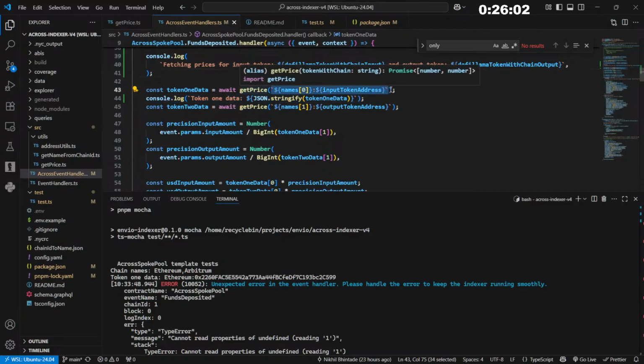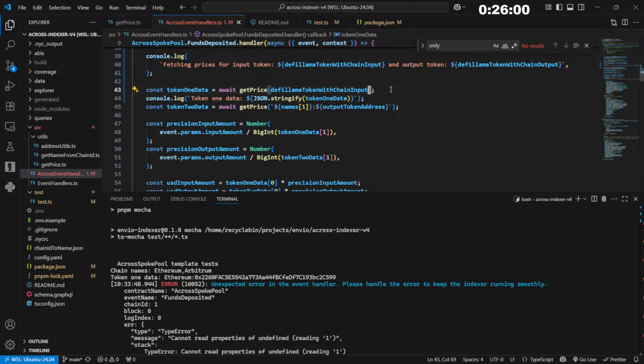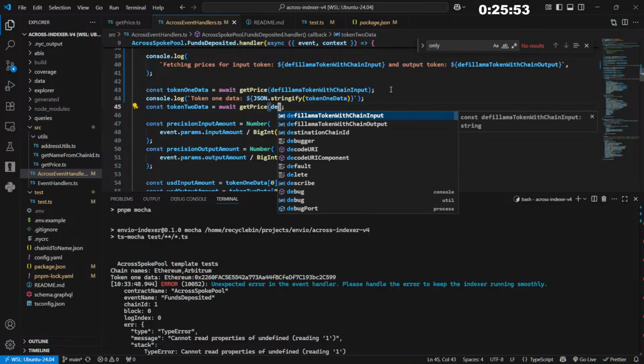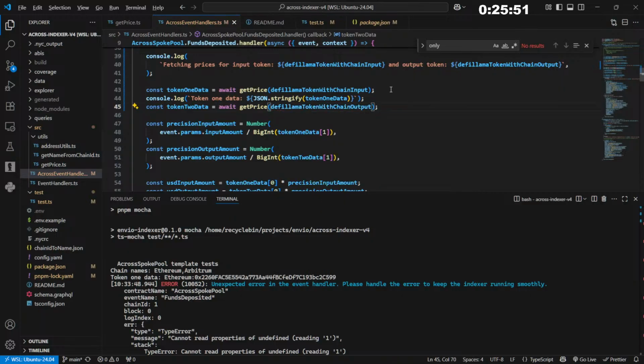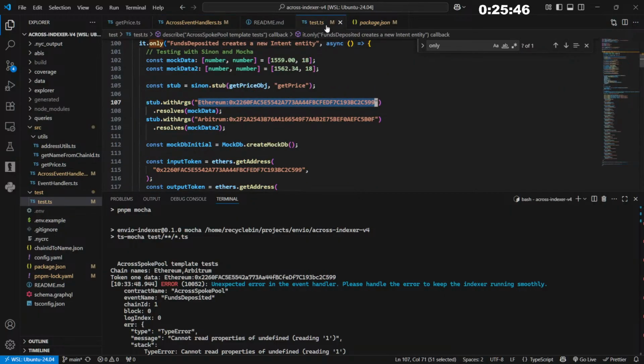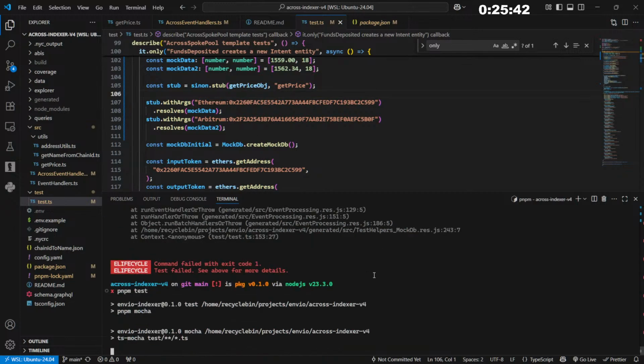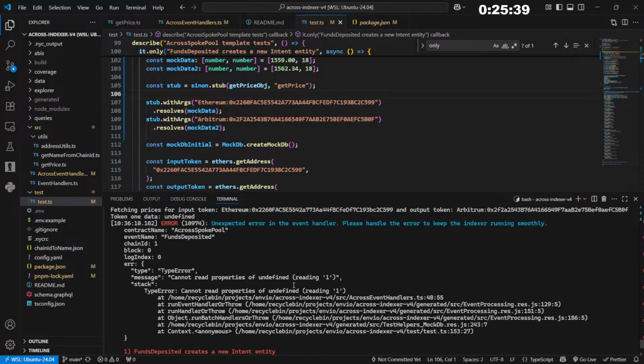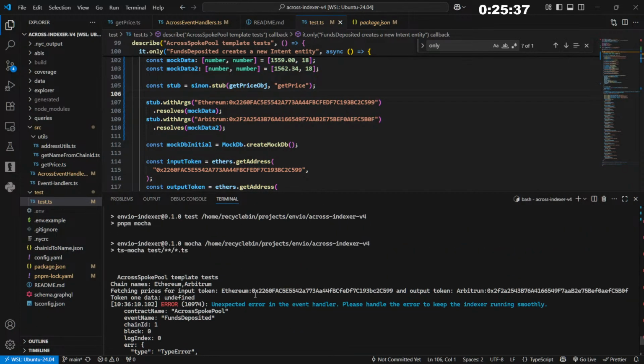Now we can change this to chain input and chain output. Okay, let's run it and see the logs again. We have this. Okay, that's correct.